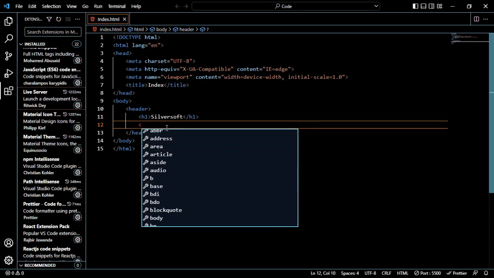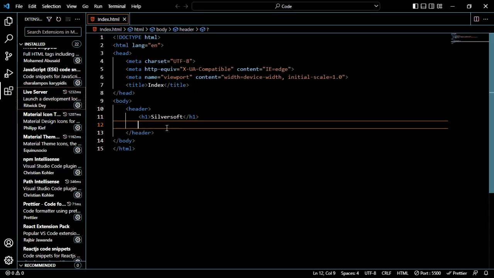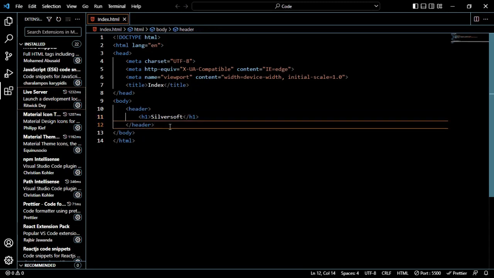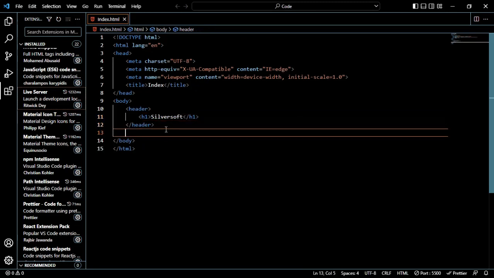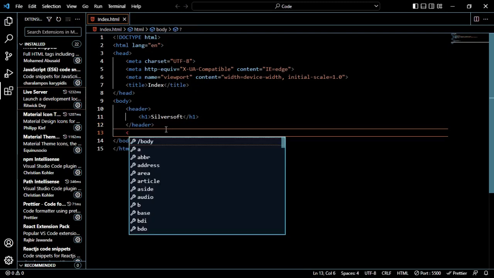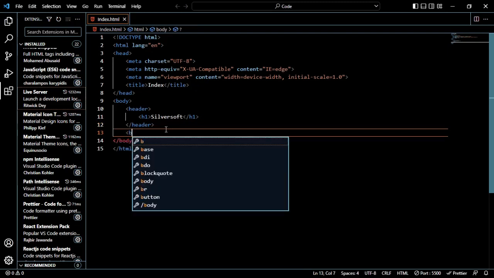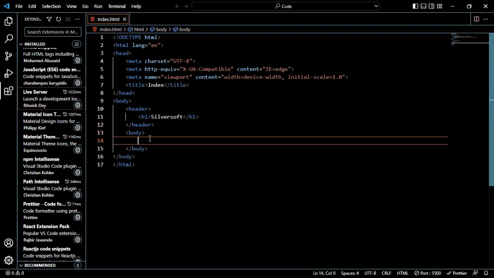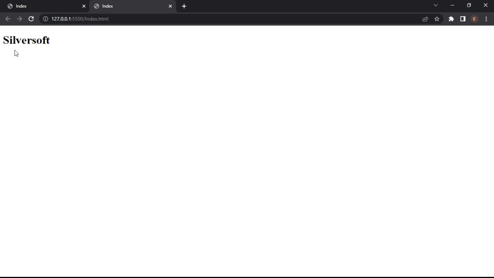Now what we're going to do next, let me write our h2 tag. Okay, it's not necessary. Now secondly, apart from the header tag, we can come here and put another tag, something like the body, the main body, and whatever we write inside this main body automatically goes below the header tag.